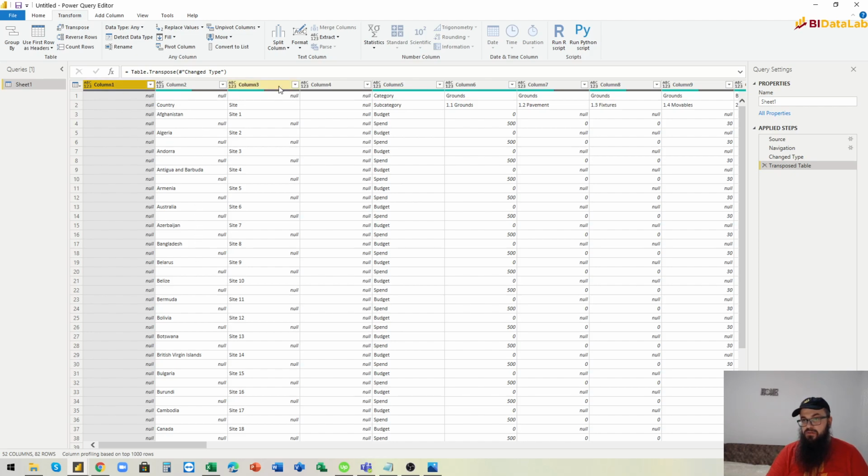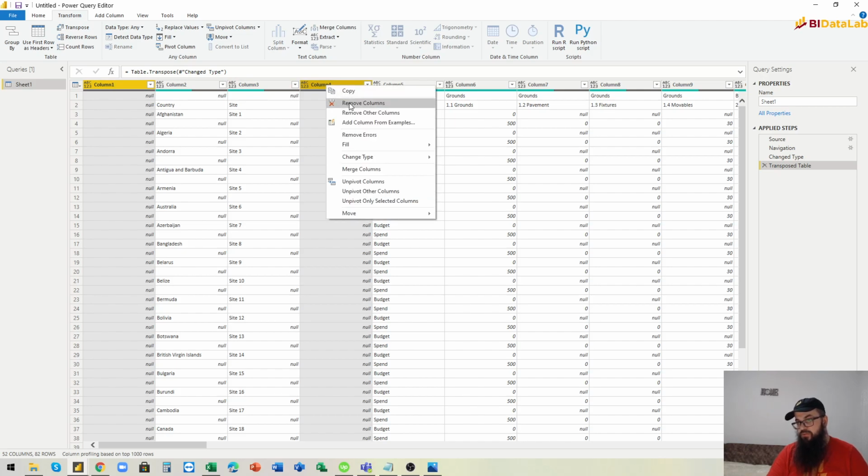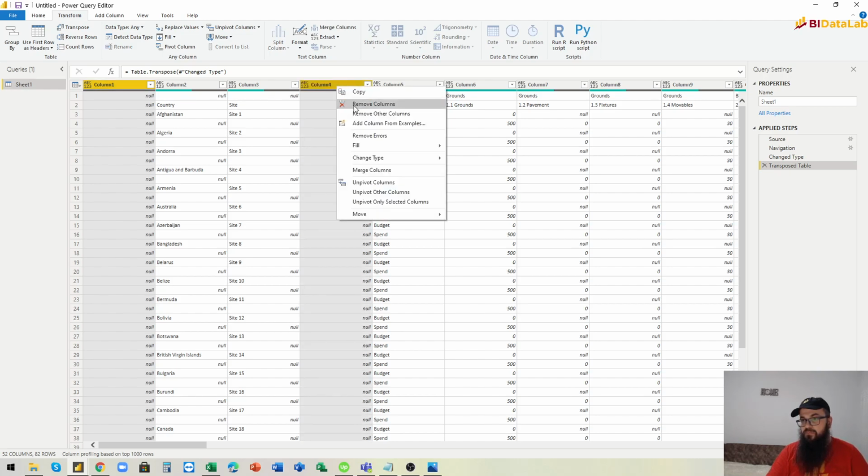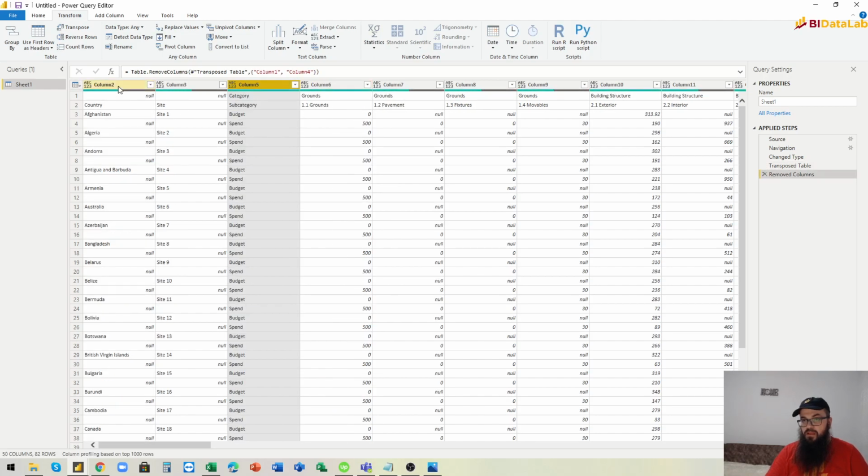So first we remove these empty columns, which in the previous view were rows. What the transpose function does is it flips the table entirely. So we remove these two, and now we can fill down these two columns.